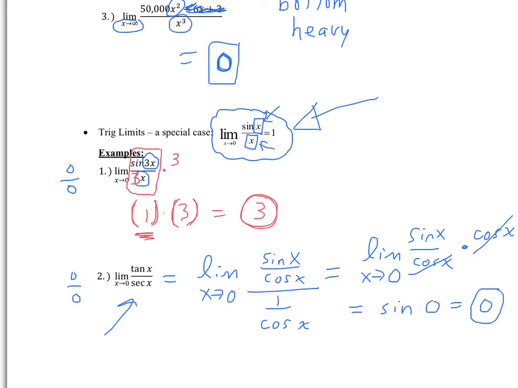Okay, so here we're not using this special case rule from up above. Okay, it's a different type of trig limit question. Here I'm trying to show you that you want to keep in mind your identities. All right, identities make life a lot easier because quite often, as you'll see, things will cancel out and then you're left with something fairly simple to plug in and get your value.